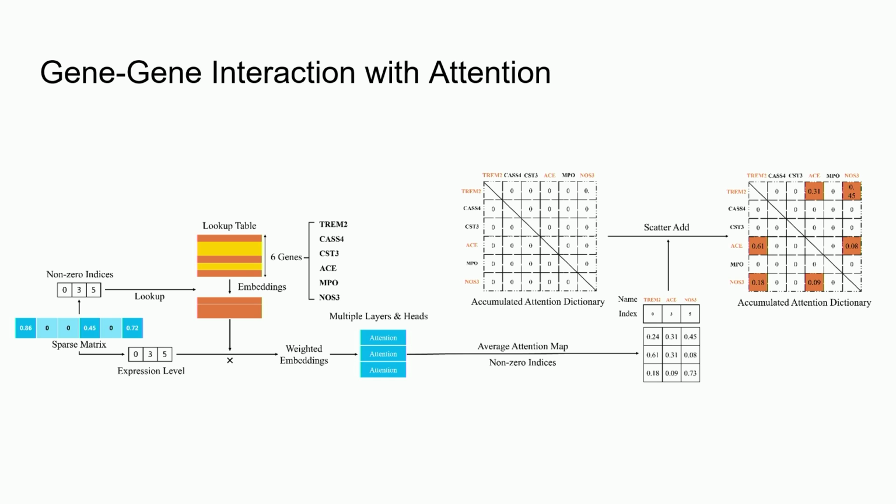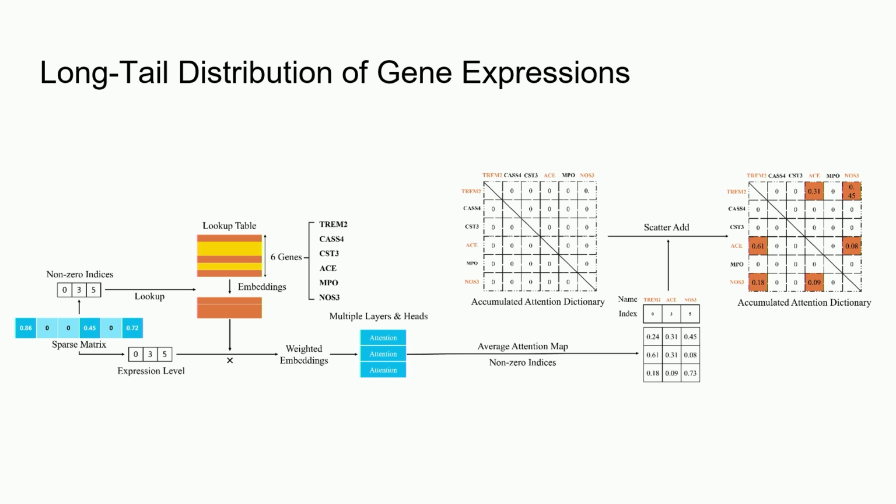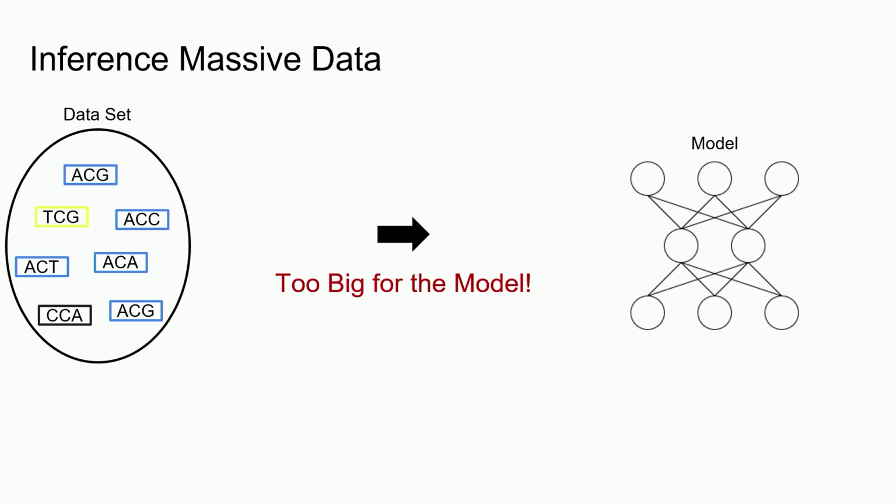representing the number of possible genes expressed in the data set, and we can take the higher values as a ranking. For example, these two genes have a very high attention score across this data set, and we can show it as a strong indicator that these two genes frequently interact to trigger the specific disease. But we see another problem.